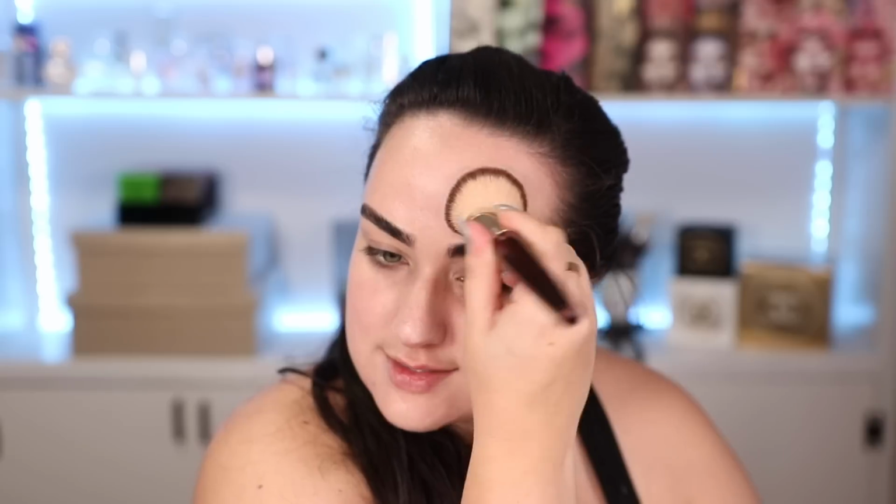Okay, so I'm doing this side with a brush. And this is my BK Beauty 101 brush. Okay, so here's what it's looking like with my light on. As you can see, it is extremely glowy because it is very reflective. And then with the middle light off, this is what it looks like. Again, very glowy, and as you can see, it kind of evened out my skin, but it didn't fully cover my redness that much. It looks definitely more even, but I can still see my red showing through, which is kind of to be expected because it is a sheer coverage type of product.